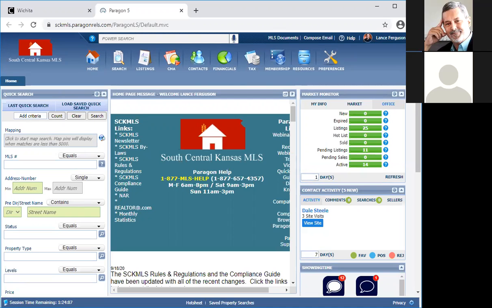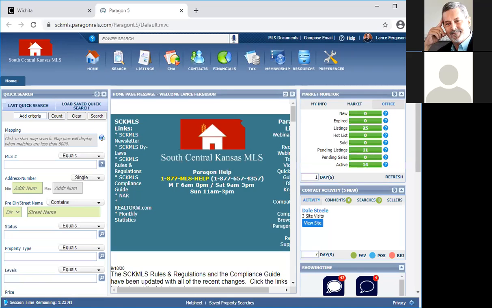So with that being said, what I do with my buyers is I explain to them that buying a house is a process of elimination. It's not necessarily going out and finding the right home. It's a matter of starting with a big funnel at the top, and we're going to narrow that field down to a certain number of listings that meet their criteria.